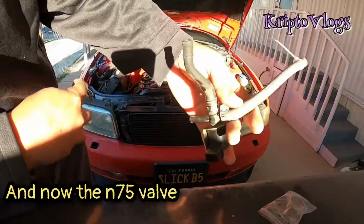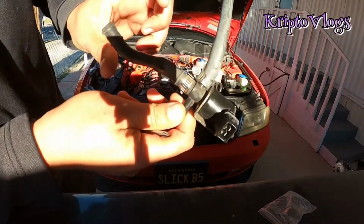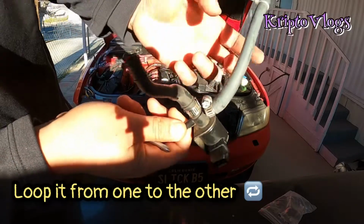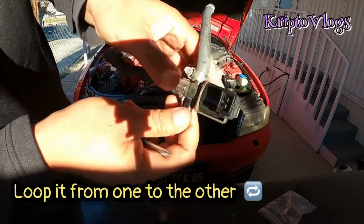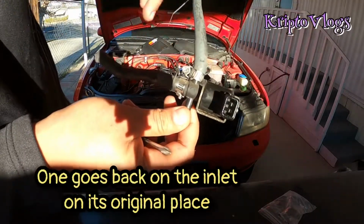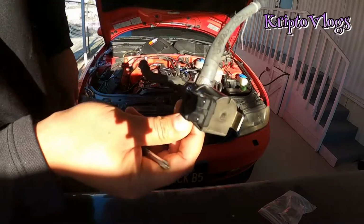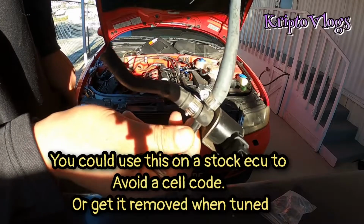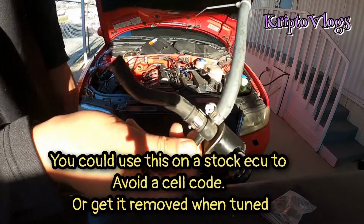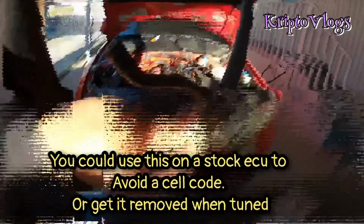And as for the N75, we're gonna do like I said before. We're gonna loop it from this side to this side, or vice versa. It doesn't really matter. This one goes connected back. You connect your thing back on, and basically your computer reads whether the actuator, the valve, is actually working, so that will avoid any check engine codes. And you can put the boost controller instead of having this controlling your boost. Let's get it.